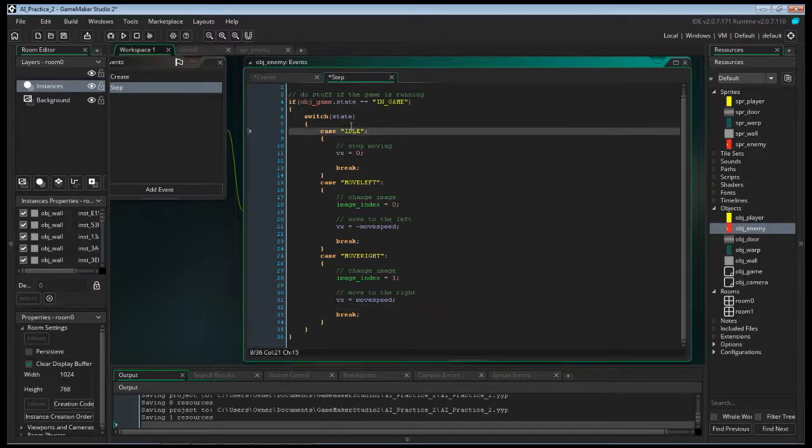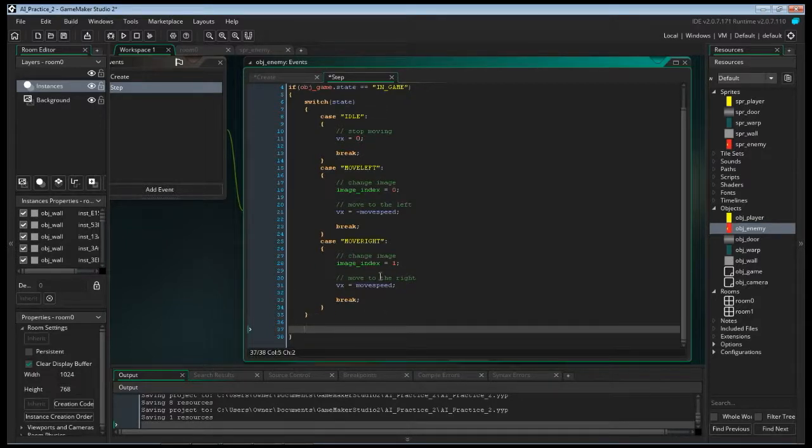So if we're in idle, we're going nowhere. If we're moving to the right or moving to the left, we're moving left. If we're moving right, we're moving right, and so on. Okay, and that should be good enough. We'll set up a jump in just a minute. We're going to exit the switch. So if we take our little brace here, so the end of the switch is this blue one right here. I'm going to come outside of the switch, and we're going to set up the collision code and all that good stuff.